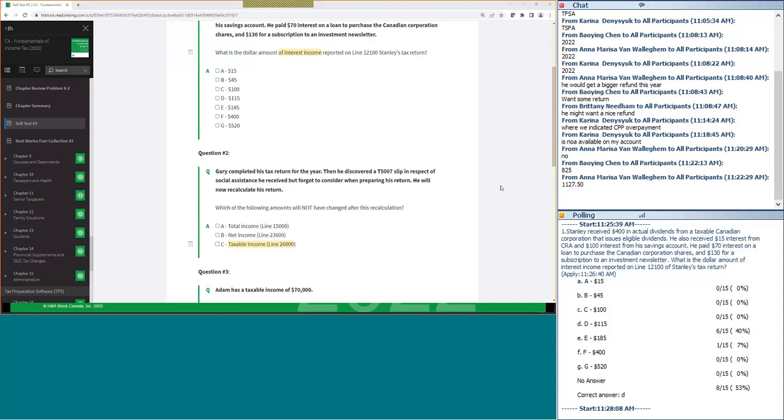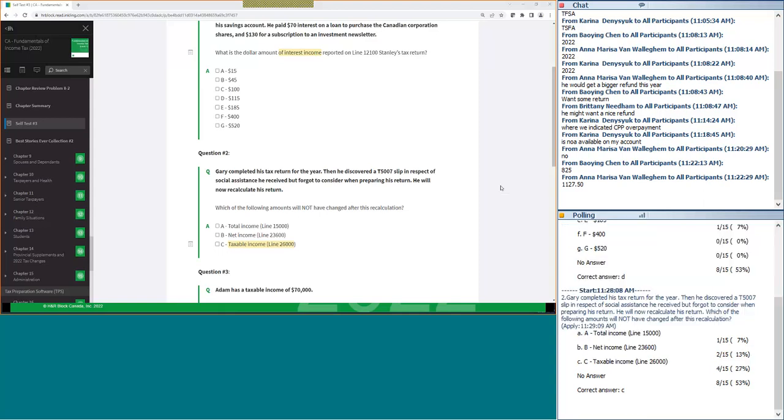Okay, 30 seconds. If you haven't yet started your poll, see if you can put an answer. Okay, half of you have participated, half of you have not. I would like to see a little more participation on this if possible. Best way to learn these is by doing it. If you get the answer wrong, then you will remember that you got it wrong, and then you remember why you got it wrong. And then you'll get it right on the exam when we get to the theory exam.